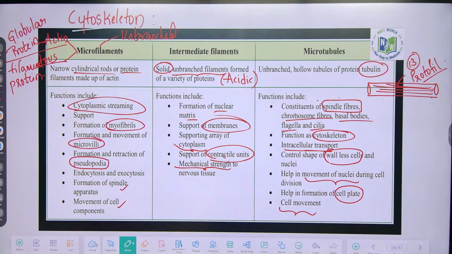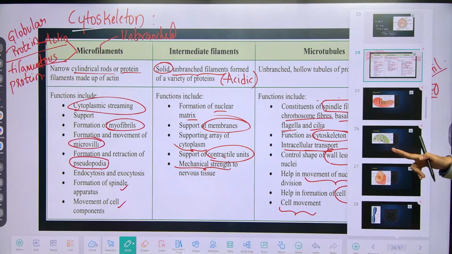Done, right? You can copy it later. Just look at the functions. Just remember that. Look at it and remember. Everything will be saved. You can copy it later, okay?